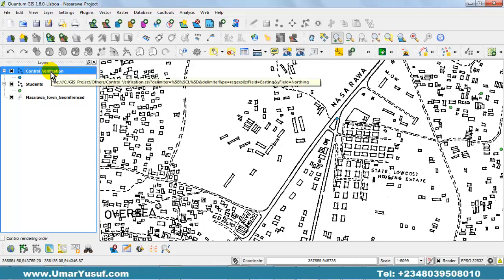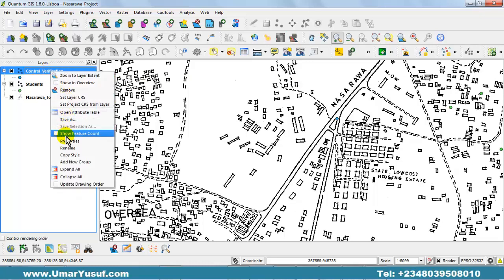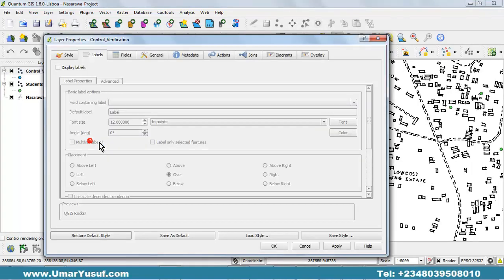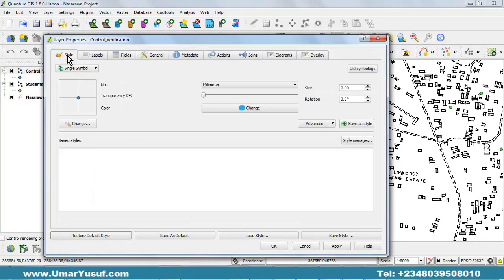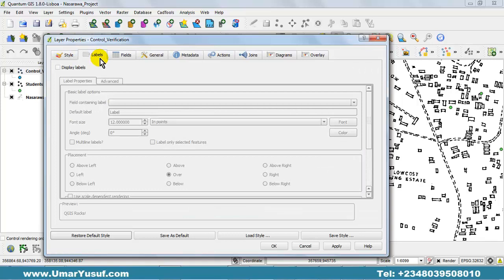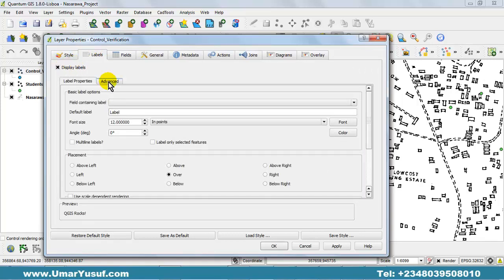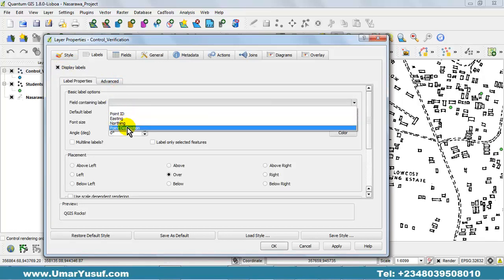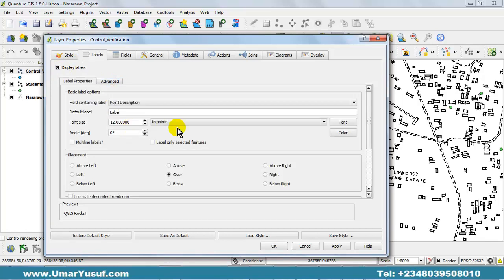So double click or right click on the control verification layer and then go to properties. So from the properties dialog box, go to the label tab, then select display label. Then from the field containing label, choose point description.